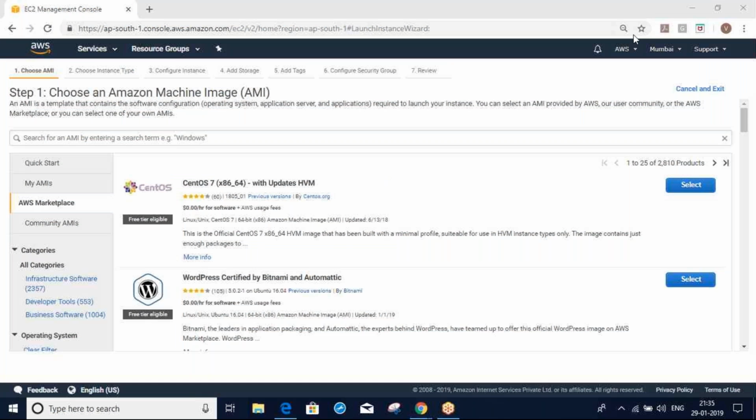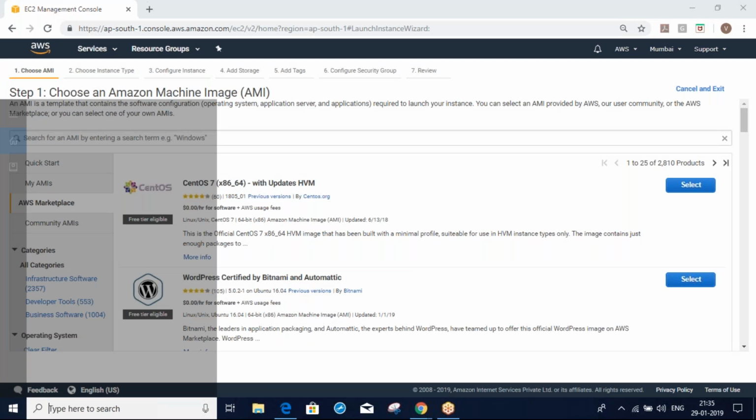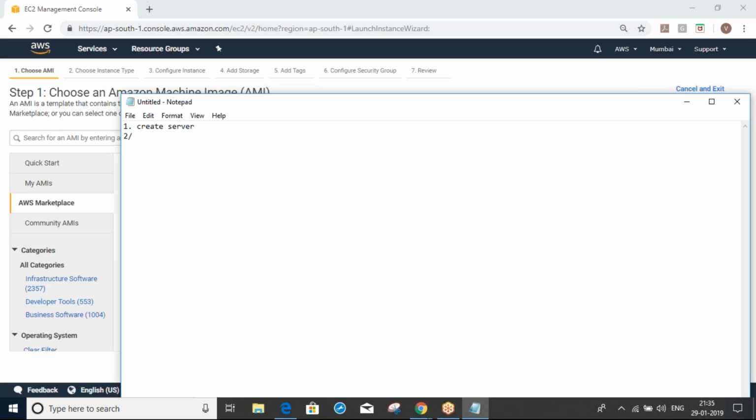First, I have to create a server, then download, install, and configure Tomcat and your application. And if you have something in license, just buy the license.